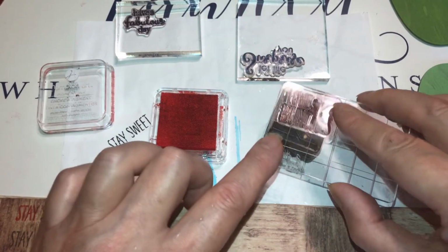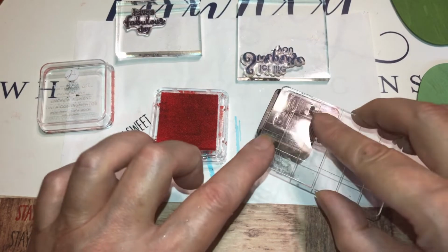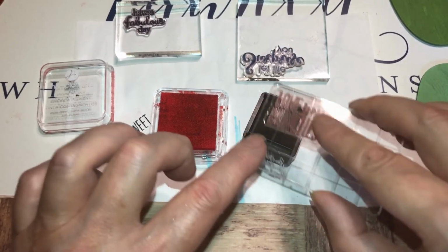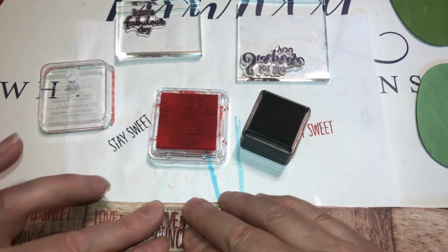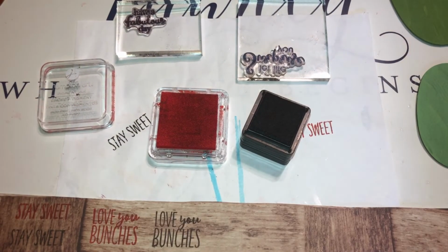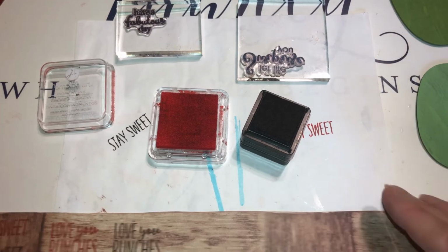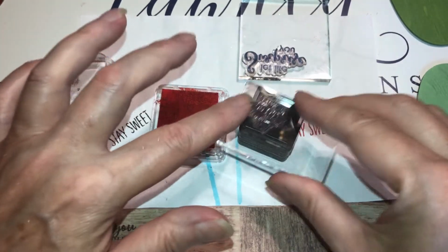Probably should have got a green, but I don't think I have that colored green stamp. I don't know if it'd show up on a brown for the green apples. That's why we're using black. There we go, we got two of them. Moving on to Have a Fabulous Day.